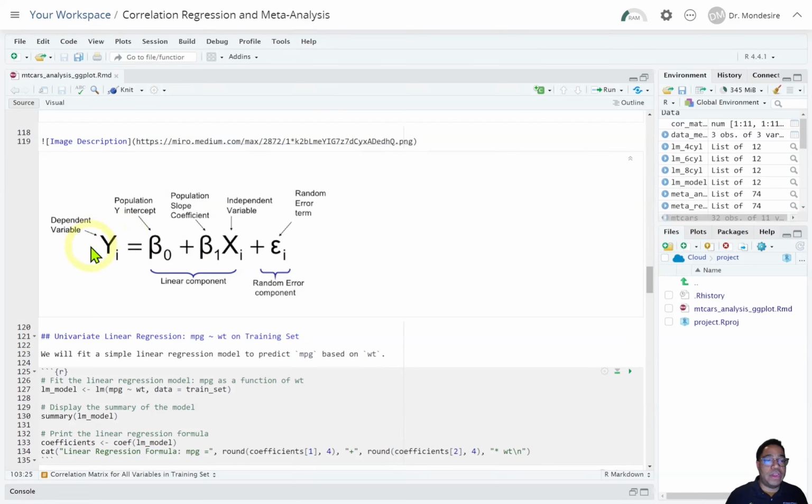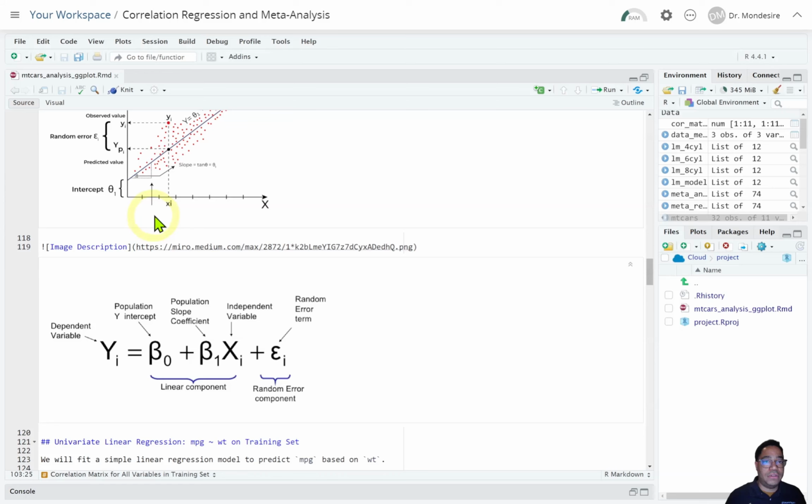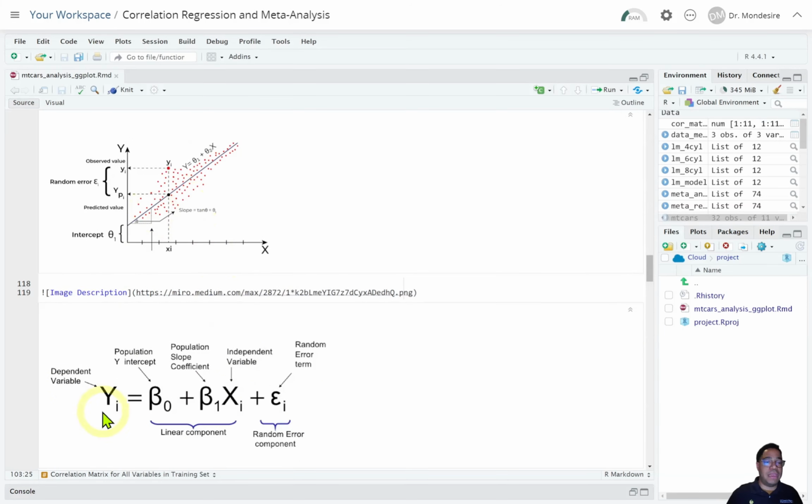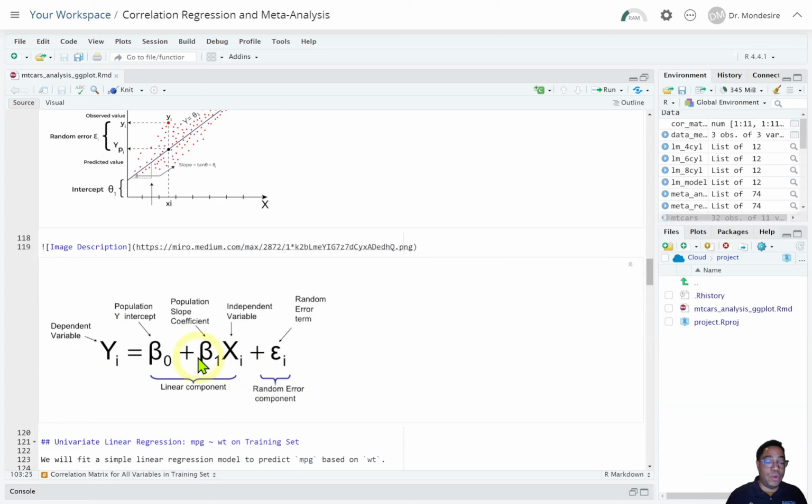We have y, what we're trying to predict. We have that y-intercept. We have the value of x, which in this case will be our weight value, and y will be our miles per gallon. And then we want to find out what the slope and our y-intercept is of this function. Once we have an x, we can identify our y. We'll have a formula that would allow us to estimate what y is when given x. So the main part of our linear equation here is our slope coefficient and our y-intercept. Once we have this, any x that we have, we'll be able to predict its y.